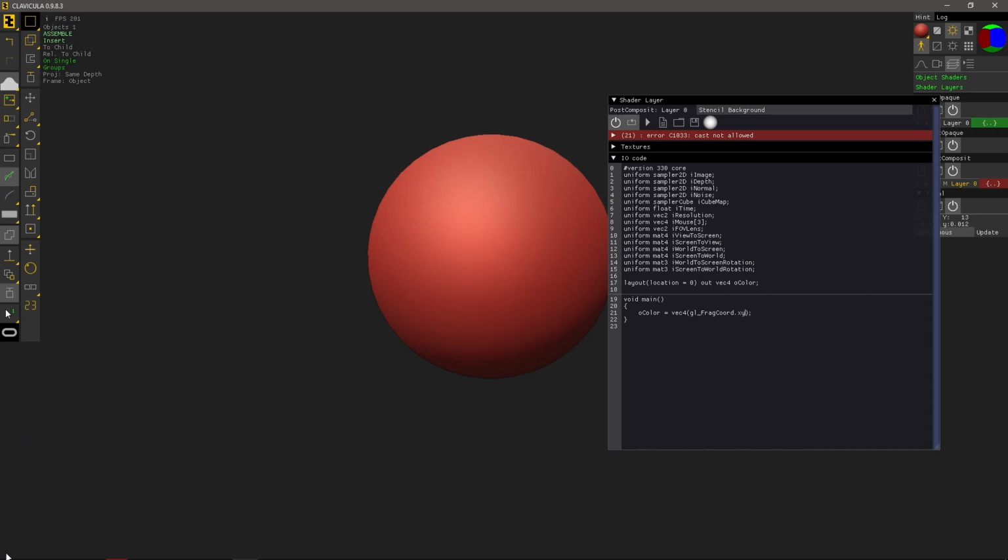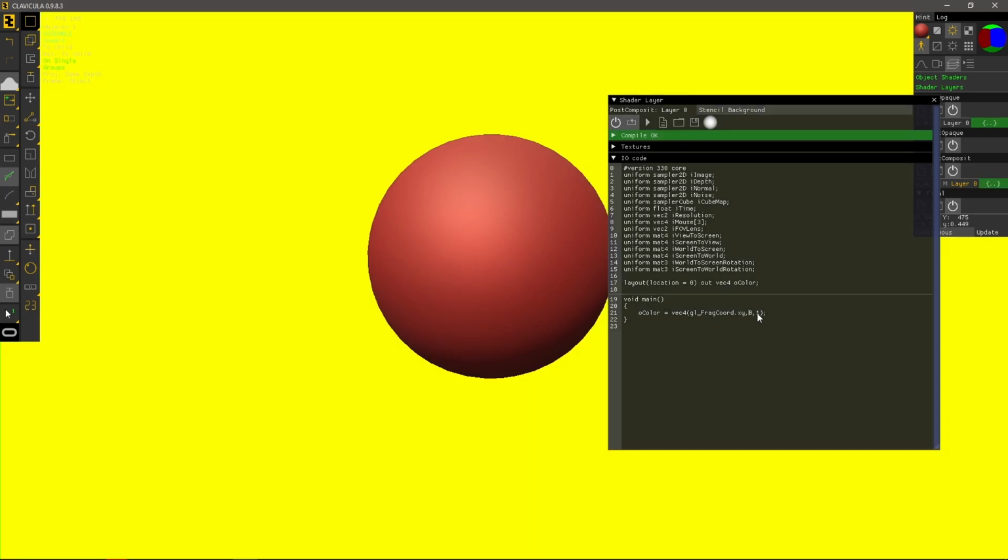This is 0, 0, and this is the resolution on X and Y. So if I do this and this, you will see that this is completely yellow, except for like a line here and here.